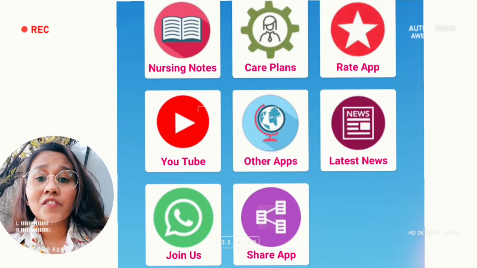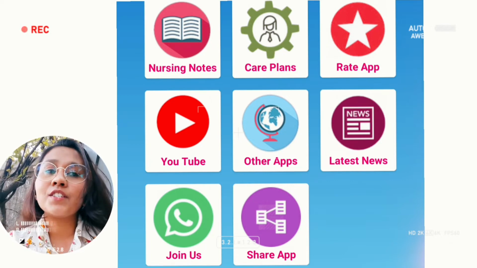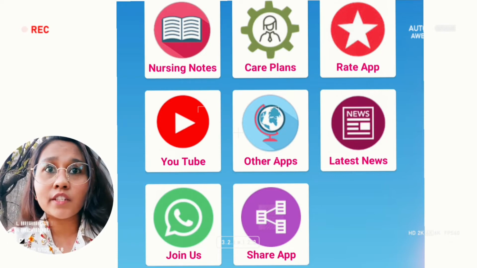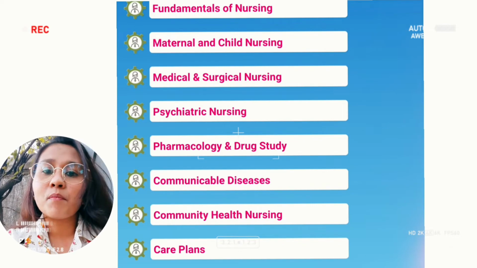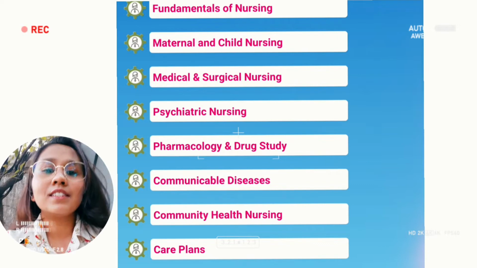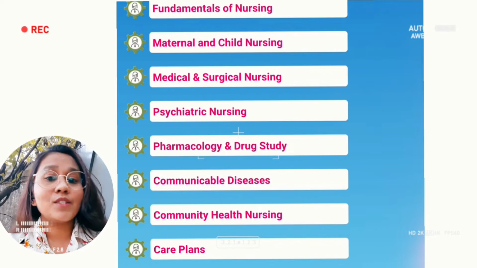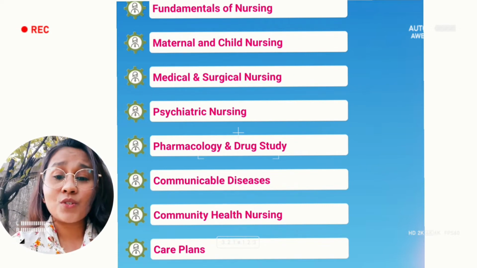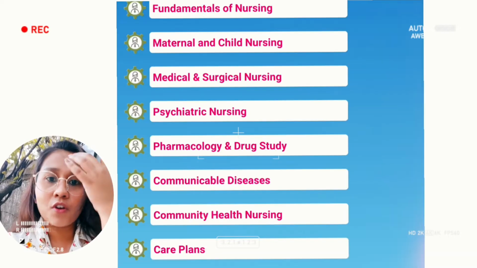Next up, we have this other app known for nursing notes. Now this app is handy and very beneficial for all the nursing students who are doing their GNM, PBBSc, BSc nursing and other paramedics too, because this app has a variety of options, where there is one option for nursing notes, and this app gives you different notes that you can keep in mind for your vivas.